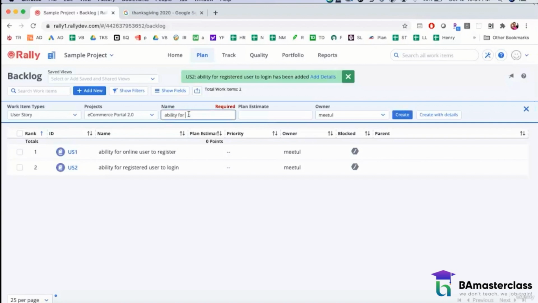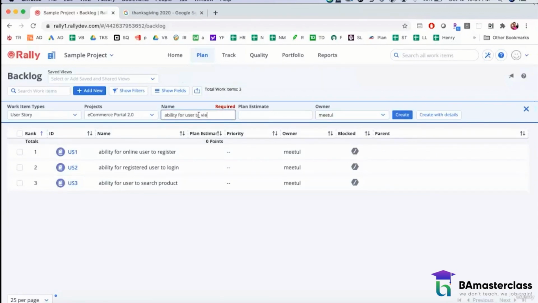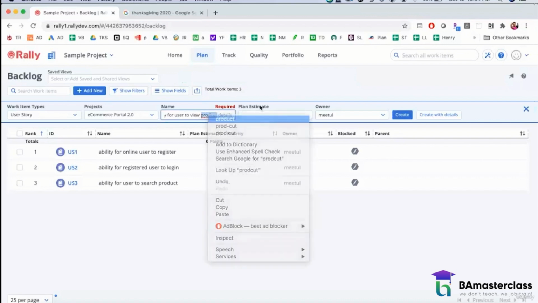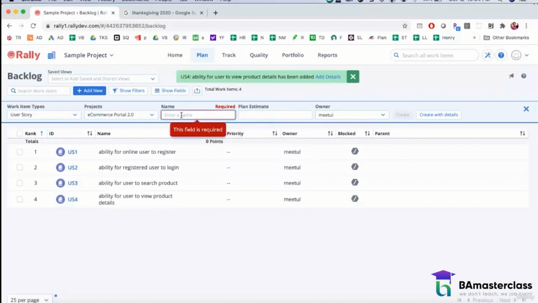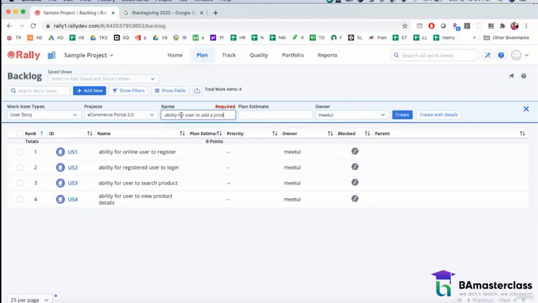Ability for user to search product. Ability for user to view product details. Ability for user to add a product to favorites.